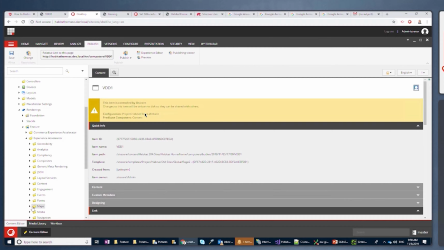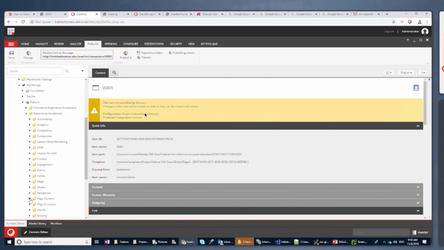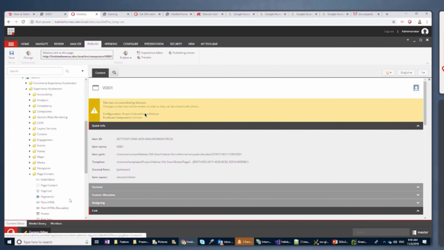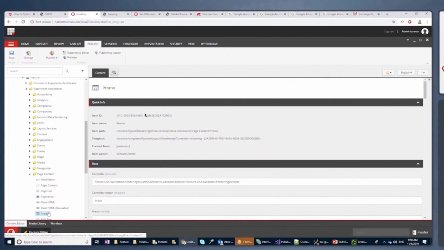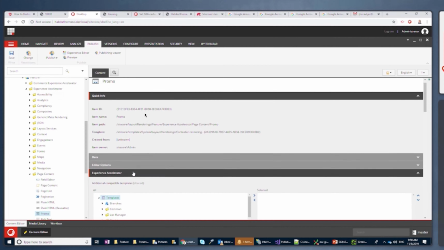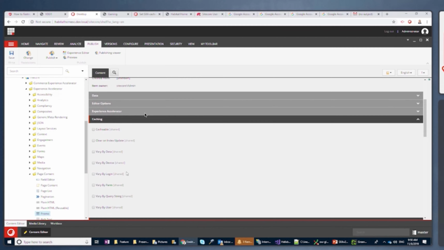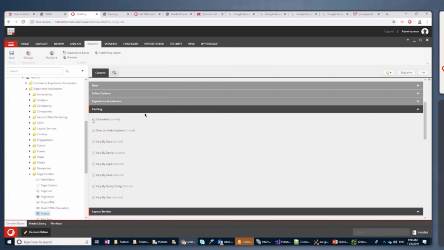I can pick any of them, I can take a promo. So I can set up the caching on that level. So I can put this component as cacheable with all those variations.